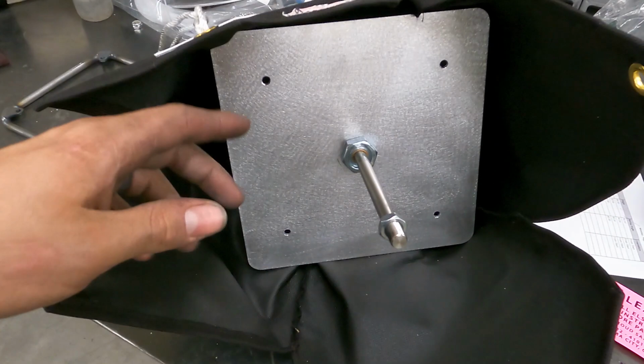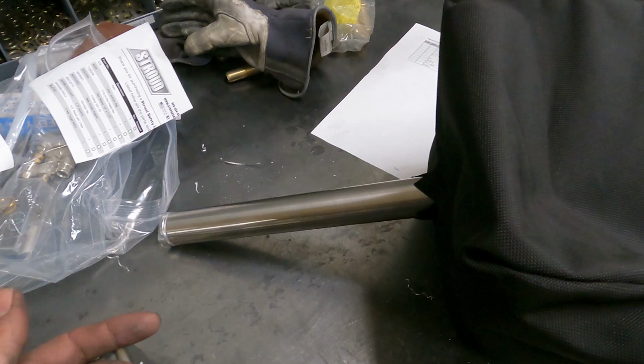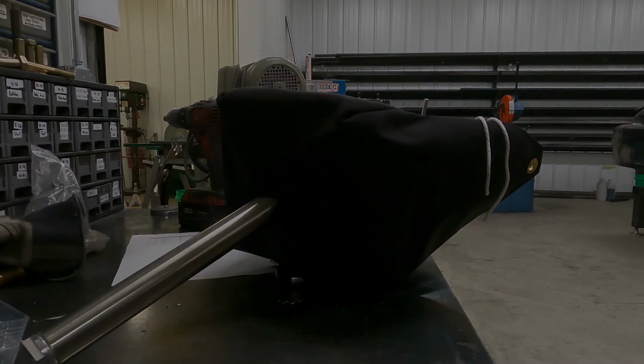And then I'm basically going to slide this in here. And then I'm going to take a punch we use. It's not really anything fancy. And then heat it up and then poke holes in the bag. That way we can put 1/4 inch bolts through there. So let me go grab the torch and the punch and I'll show you how we do that.